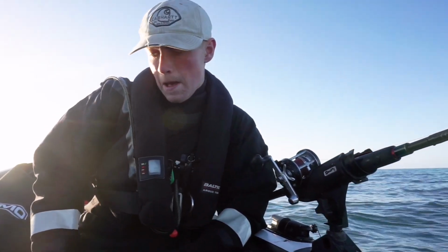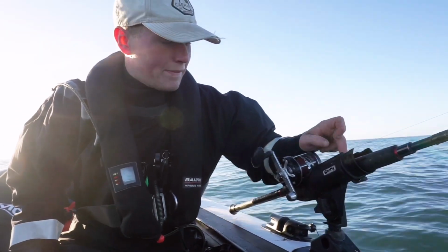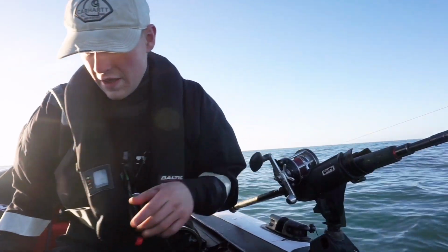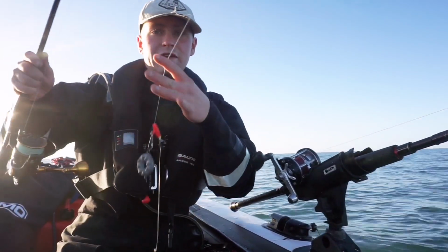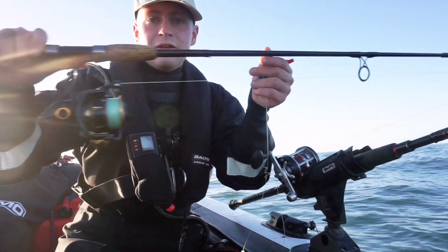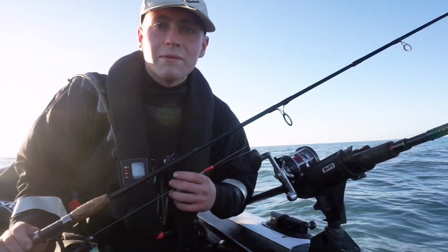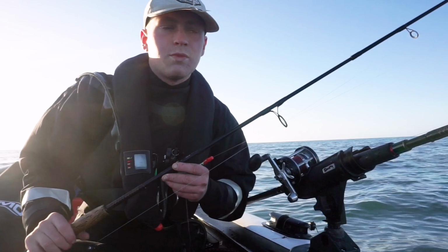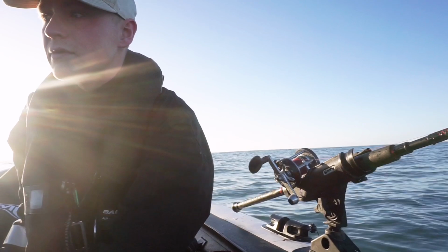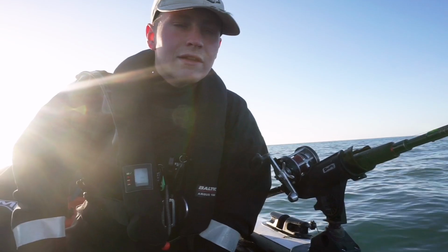So those are the rods. I should have said the big rod, that's a 12 to 20 pound class with an Abu Garcia 7000 multiplier loaded with 30 pound braid, so nice and heavy braid. And then my plaice setup is a nice light spinning setup. That's my Penn Slammer there, 4000 with 25 pound braid on a 20 to 50 gram Ugly Stik Elite spinning rod. So nice and light, because the plaice don't get massive, so it's nice to get a bit of sport from them if you can catch them. So I'm going to bait it up and drop down, and see what the drift does, and if I catch anything, you'll be the first to know.